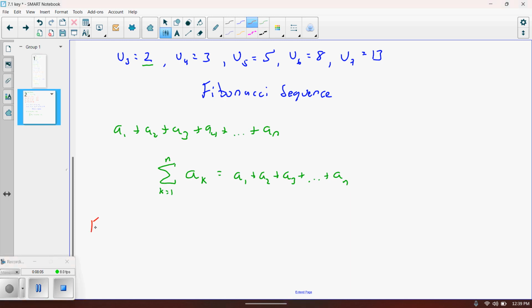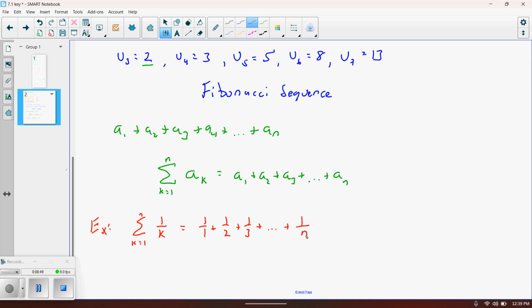So just a real quick example here of what that would look like. Probably the hardest part will be learning how to write that sigma notation relatively quickly. I want to find the sum as k goes from 1 up to n of the sequence 1 over k. Well, simply that is, let's start with 1. So you put in 1 over 1, and then you go to 2, so 1 over 2 plus 1 over 3. And obviously we don't know what n is, so we just put a plus and then dot, dot, dot. Then we do that all the way up till we get to the nth term. And that's how you would write that out.